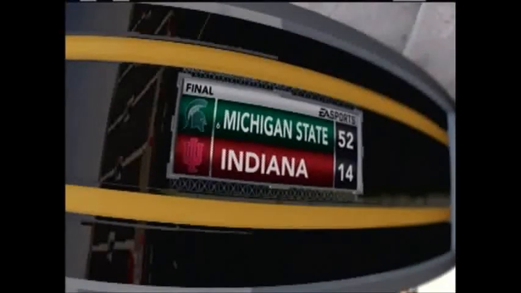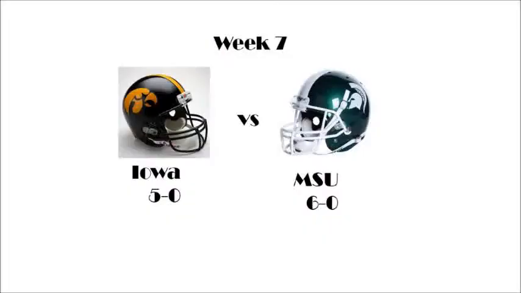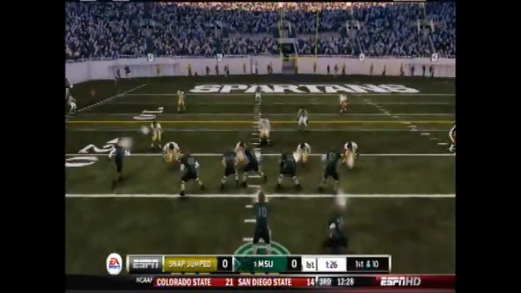Either way, Michigan State advances 52-14. They are 6-0 now, number 6 in the country. As we head into week 7, another undefeated team comes to town. It's Iowa at 5-0, and we're 6-0 in week 7. Can we move on to become 7-0? We're number 3 in the country now.